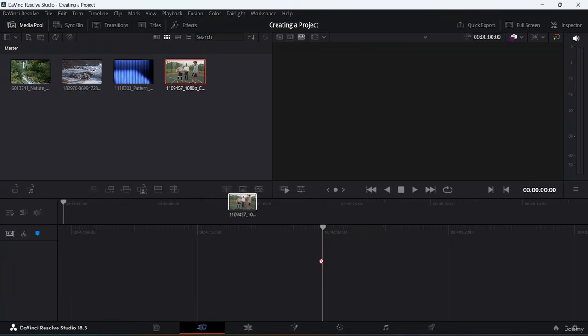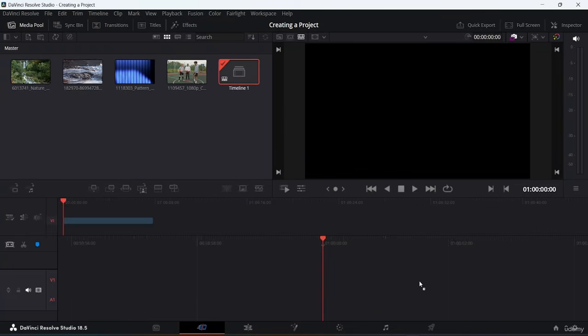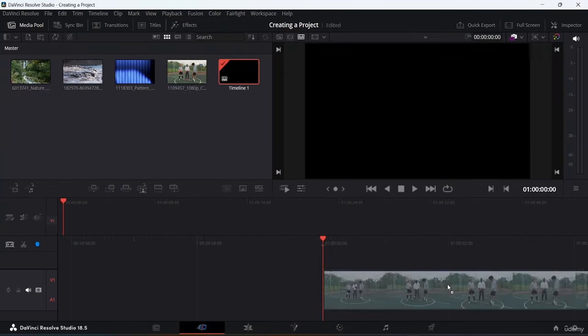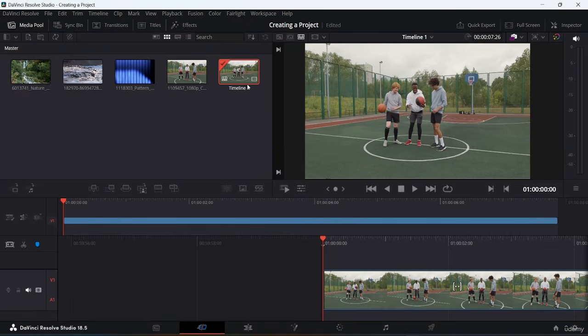So in that case, you guys can come here, drag this over here into your timeline. Let's drag this over here on my timeline again. Let's drag this one down here onto the timeline. And here you guys can see our timeline is basically created. We'll be talking about timeline in detail.